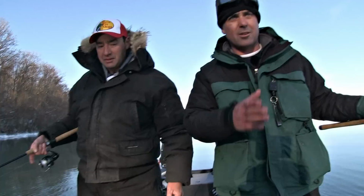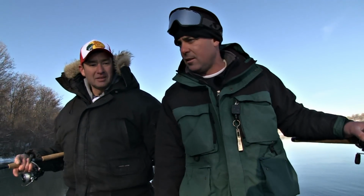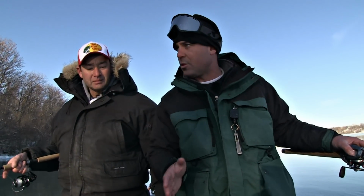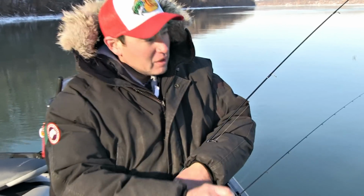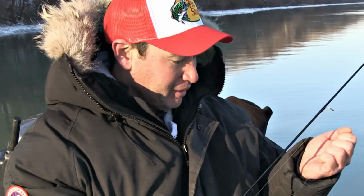And then we'll just tack into the current and use the trolling motor just to kind of slow us down. Tacking, just little shots from the trolling motor to slow us down. Why don't you say little shots instead of tacking? I did. Tacking shouldn't ever be talked about. It should just be little shots. Oh, okay. Tacking is too technical? That's right. When I hear people talk about tacking, it sounds like they're really professional, they really know what they're doing. But what does it mean? I don't know. It's pretty cool.